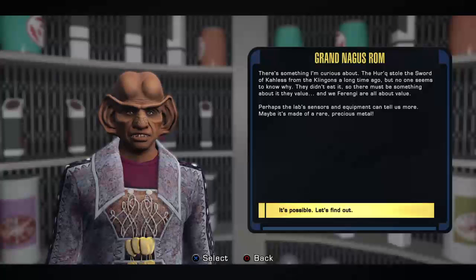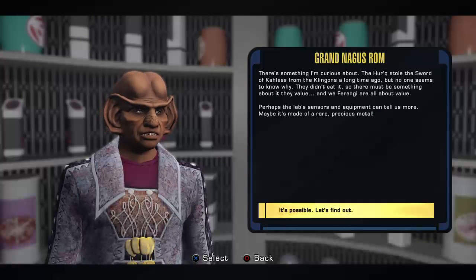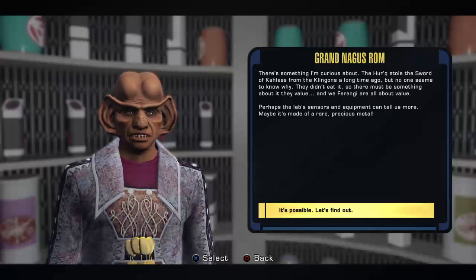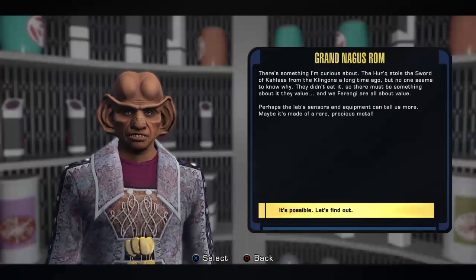There's something I'm curious about. The Herc stole the Sword of Kalis from the Klingons a long time ago, but no one seems to know why. They didn't eat it, so there must be something about it they value. And we Ferengi are all about value. Perhaps the lab's sensors and equipment can tell us more. Maybe it's made of a rare, precious metal.